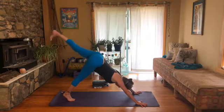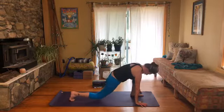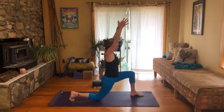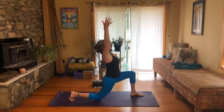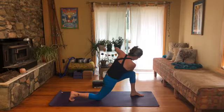Inhale, left leg up. Squeeze the knee in. Step the left foot through. Right knee down. Your inhalation reaches the arms. Take a moment here. Just feel this shape in your body. Hands come to heart. Rotate right elbow, left thigh, without lifting the back knee.